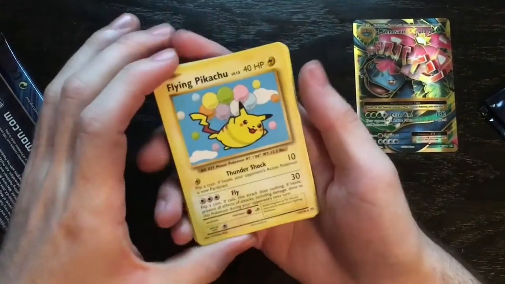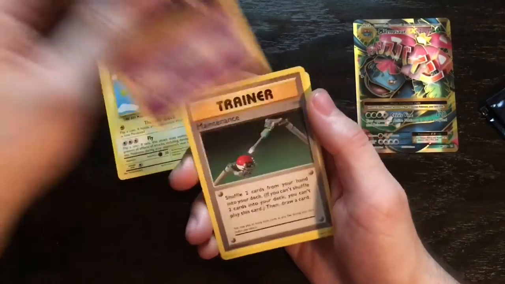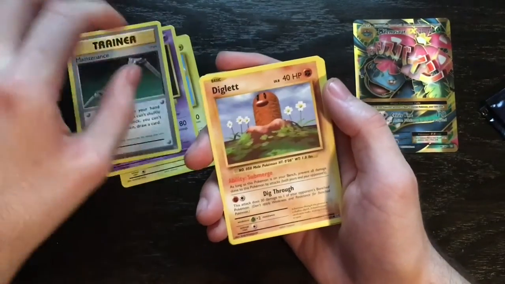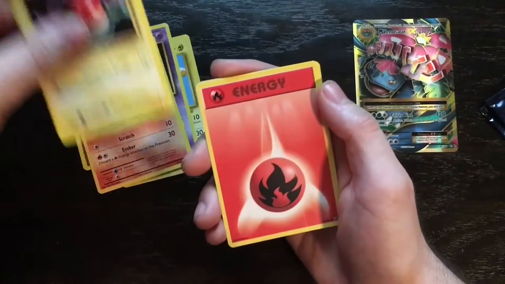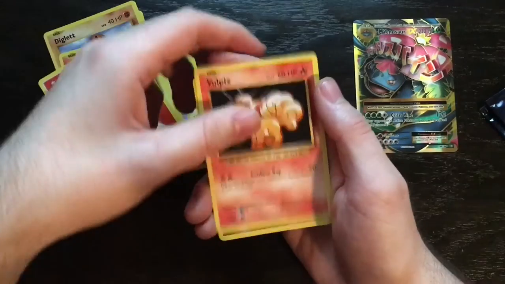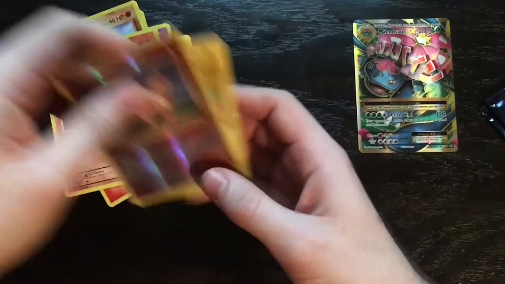1, 2, 3. All right, here we go. Another rare, Flying Pikachu. Haunter, Diglett, Charmander, Voltorb, Fire Energy, Vulpix, Reverse Holo Ponyta, and our rare, Electrode.